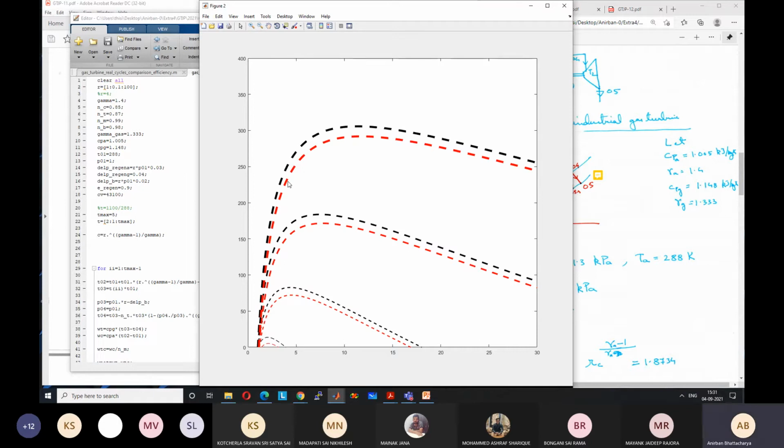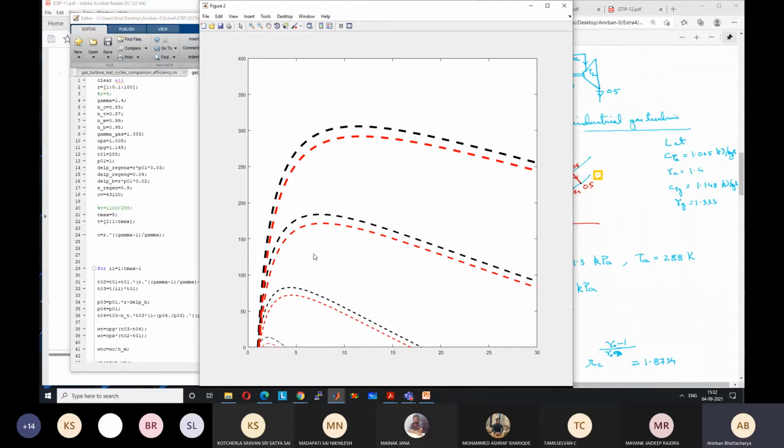You don't study at all before the exams. No effect, sir. No effect was there. But in this case, there is an effect. Why is this happening? Maybe due to pressure loss. Yes, correct, good. There's a pressure loss which reduces the turbine work output. Turbine inlet pressure is reduced, so the pressure ratio of the turbine is less than the pressure ratio of the compressor. So turbine work output is decreased, and the specific work output decreases.